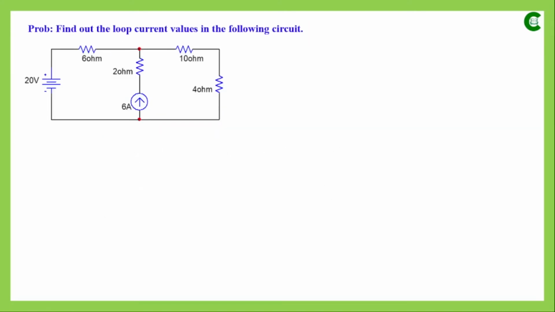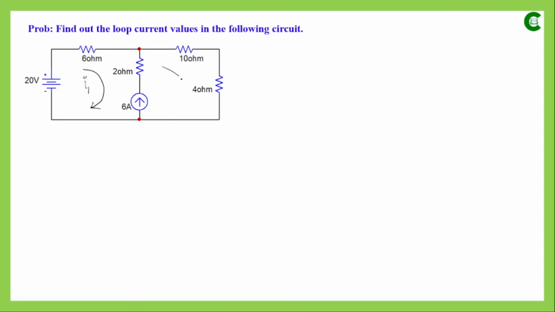This is another type of circuit that we have, where we have to find out the current values or loop current values in this network or circuit. The loop currents we have to find out, but they are not mentioned, so we can assume any direction, but whatever we assume, in both loops we have to take the same direction. So in the first loop, suppose we assume that this is our direction of the current of the first loop, and this is the value of the current I1.